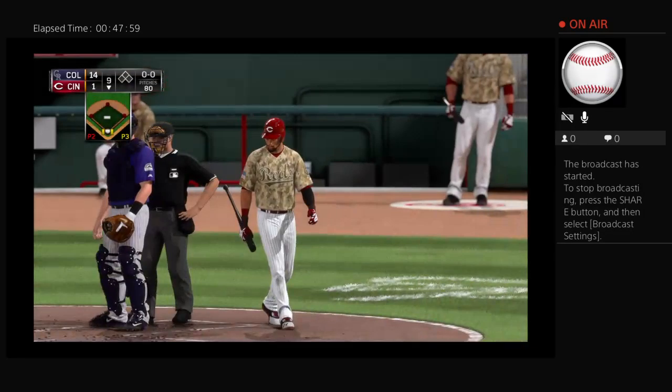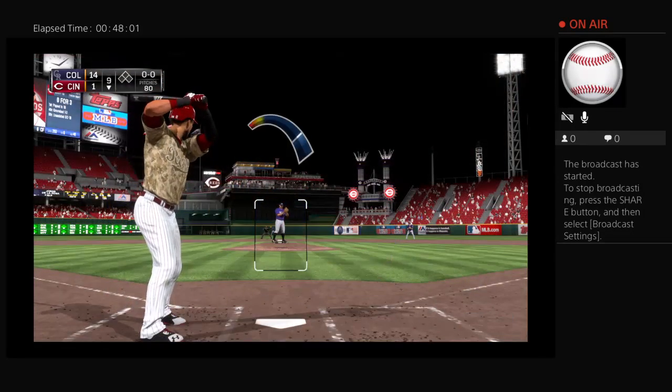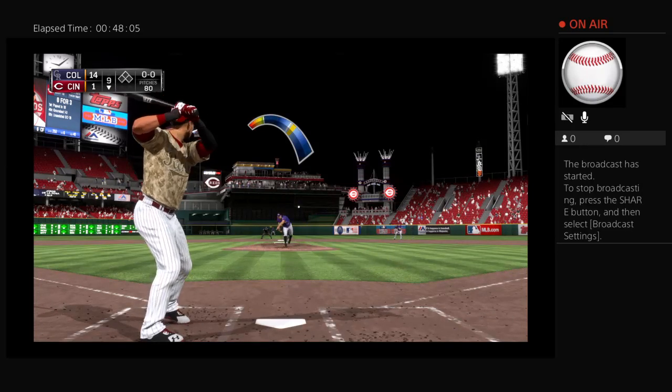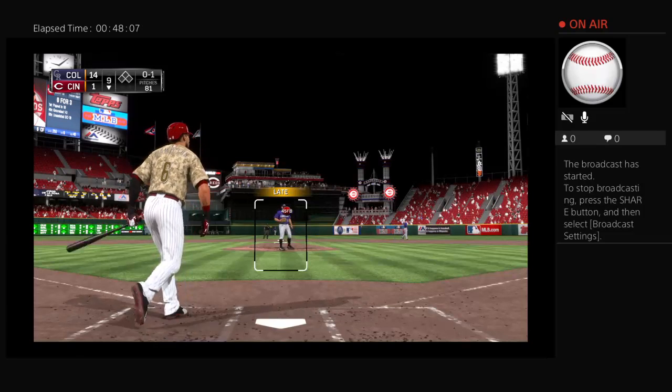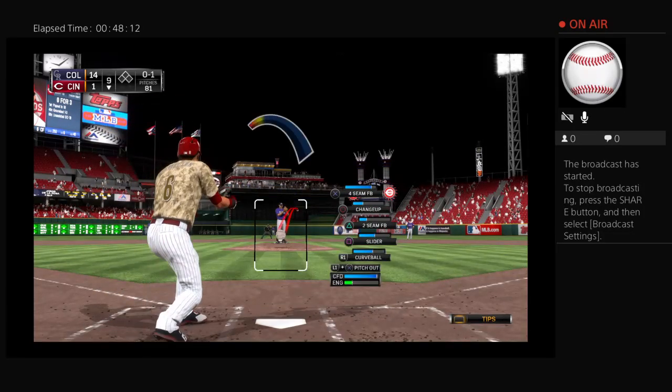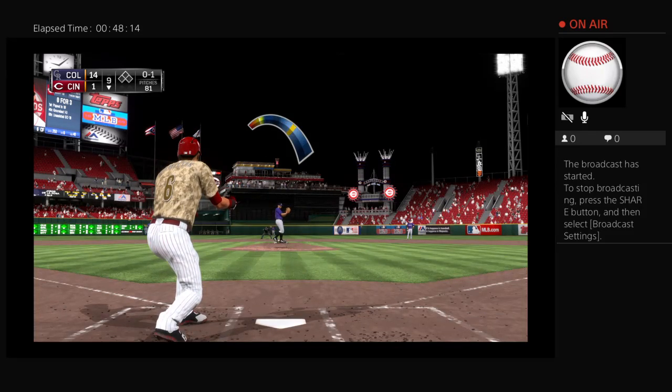Billy Hamilton will stand in now to begin their half of the ninth in a game that was decided long ago. Yeah, this is mop-up time out there right now. But hey, these at-bats still count against your batting average, so you can't go up there and just mail it in. You've got to see this through right to the end of the game.